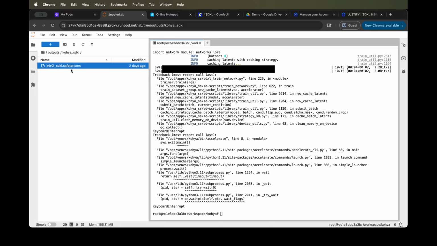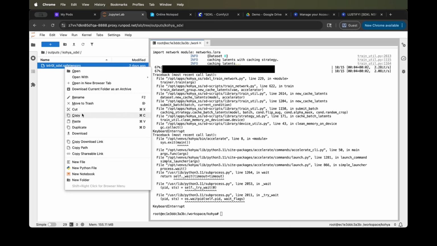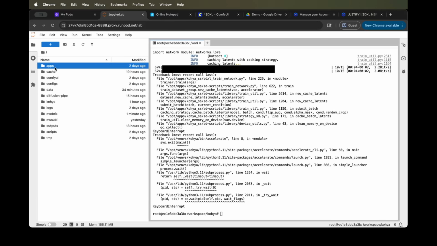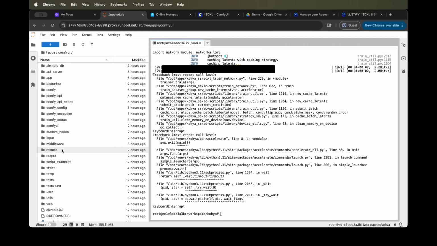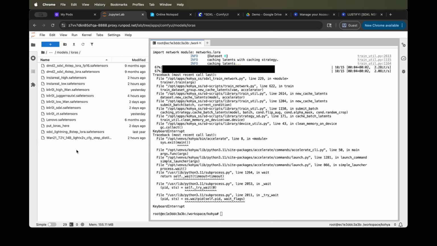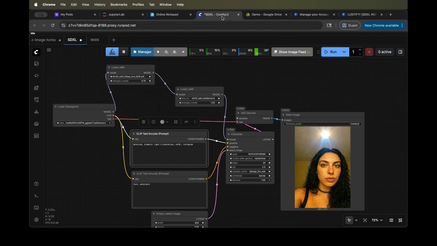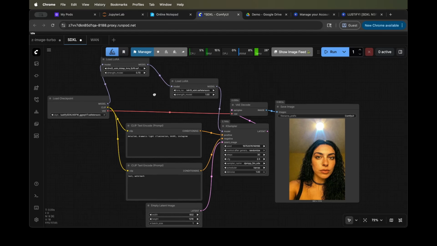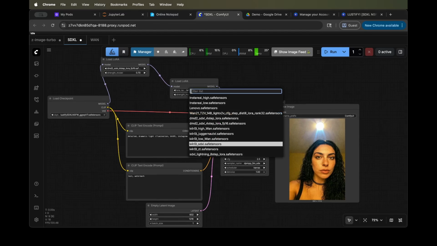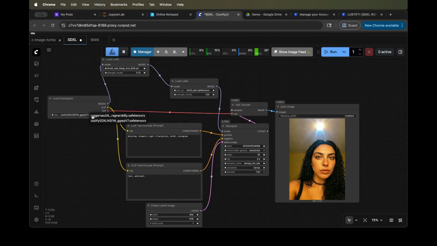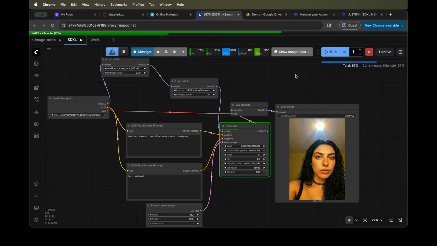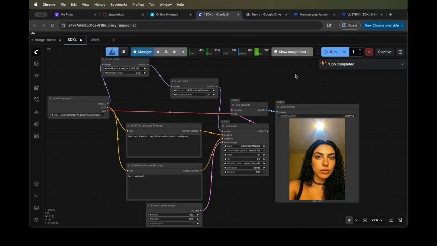Now if you wanted to test this LoRA out, you can. You can just copy it, go to the apps folder, Comfy folder, models folder, LoRAs, and then paste it here. Go back to your pod, launch Comfy UI, launch an SDXL flow, either upload it, download it, however you want to get it in here. Make sure you have your LoRA loaded, make sure you have the model loaded, give it a prompt, and click on run. If all goes well, your output should look like your character.